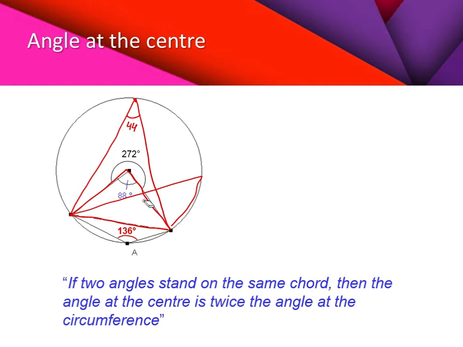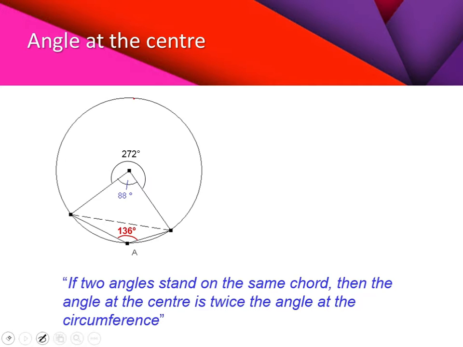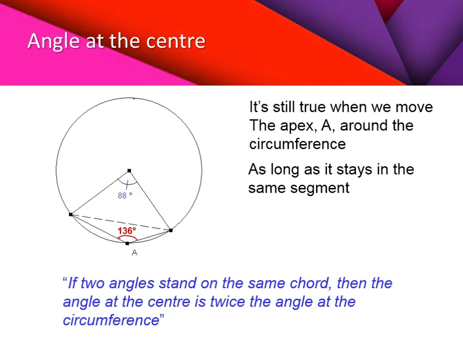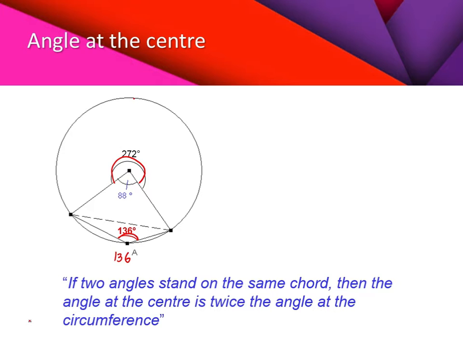Now one more condition, for example we are having this angle, this angle is 136. Now to find the angle at the center, if we take the half of 136, or if we multiply 136 by 2, we will not get 88. So it means that if we change the apex, then the angle will also change, the angle will be here. So if we multiply 136 by 2, we will get this angle 272. So this is very important that the faces of the angles should be same.